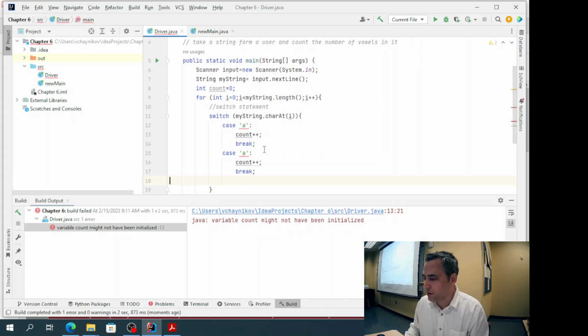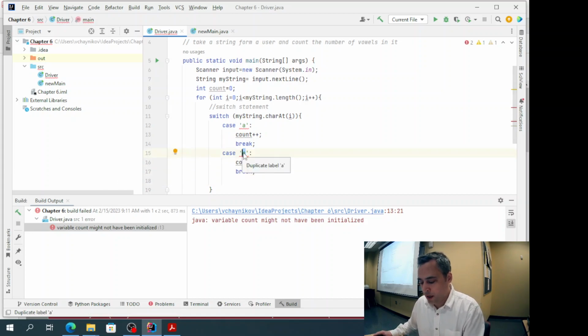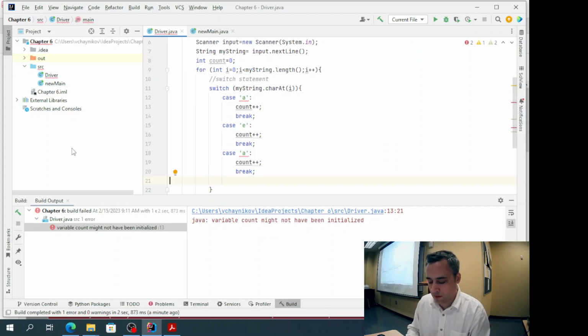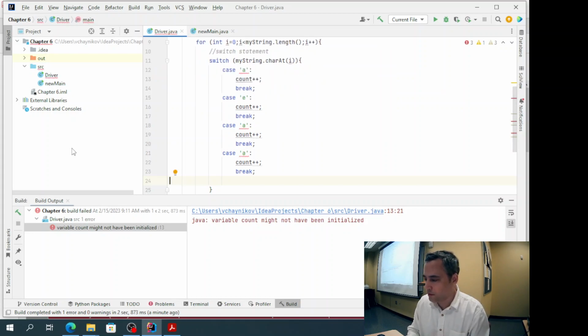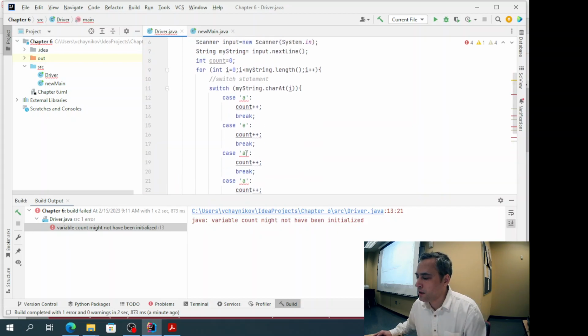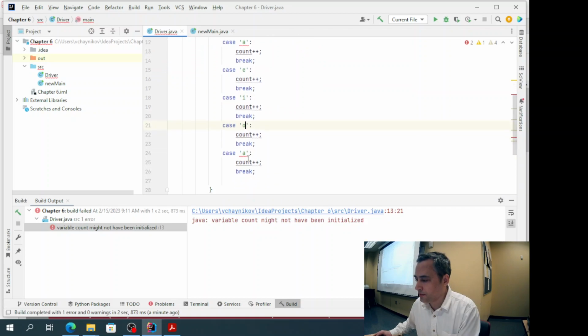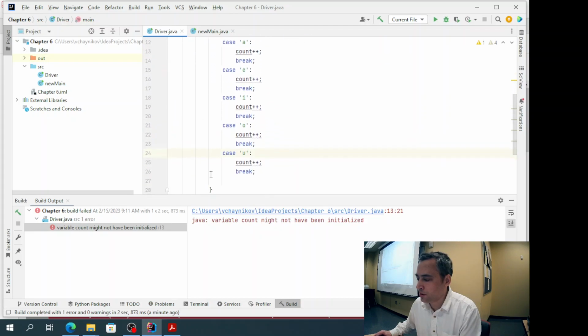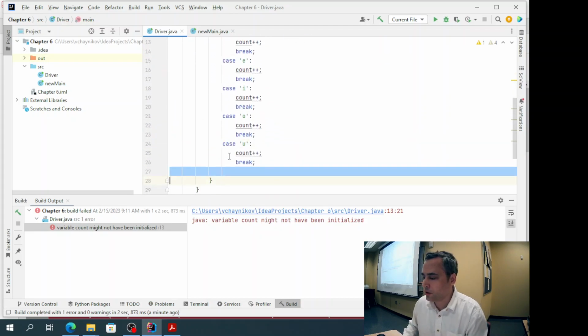I want to show you an example of a switch statement: a, e, i, o, u. All right, after we are done with our switch statement, notice how long and bulky it looks, and inside it does the same thing.